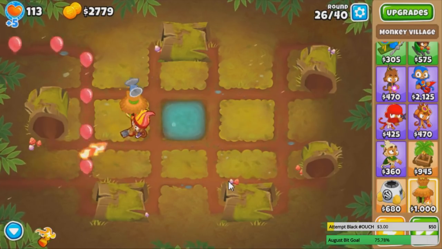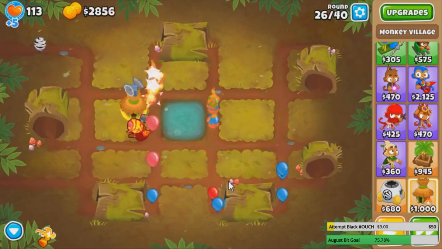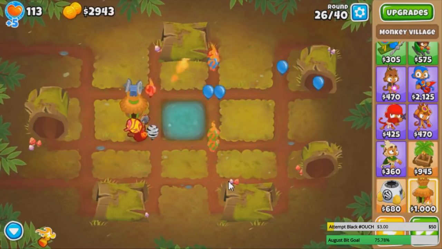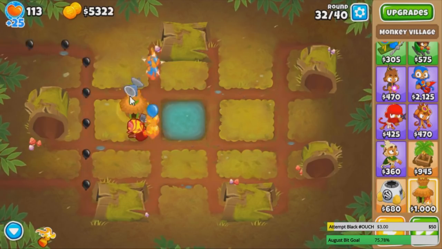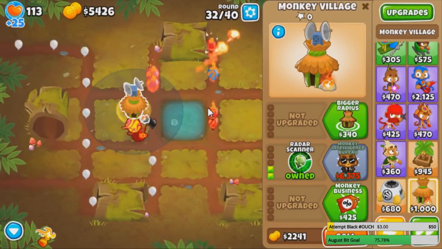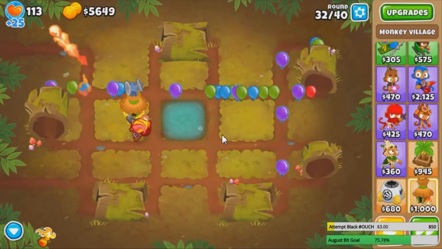Now we need it for 32. Can we get this in 5 rounds or 6 rounds? I don't know. If we can't get it in 6 rounds, then again, just get it before 42 or 45. Yeah, we have to leak 32, sadly. Still 1k short of the mid, which kind of sucks, but what you gonna do? Thankfully we're still gonna be alive after this.